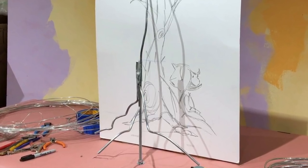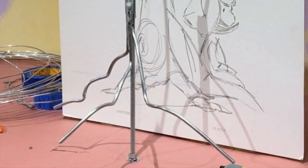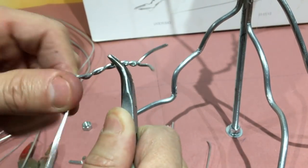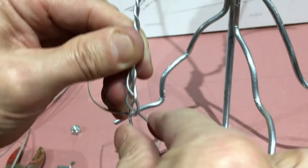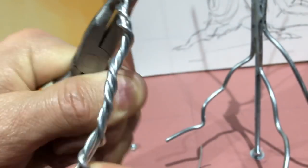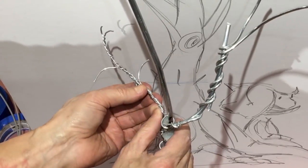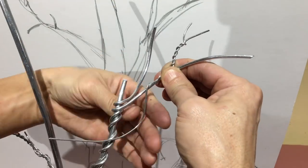I start with quarter inch rods to block in the main branches, and for now I'm just using glue sticks to hold everything in place until I get it exactly where I want it. After I get the large branches in place I'll go to the medium sized wires and twist on some medium sized branches, then move down to the smaller wire toward the ends. I don't really have any fixed system — sometimes I'll start with wire on the tree and twist up, sometimes I'll twist little branches and attach them to a larger branch. I make sure they're always twisted, tied, or secured to the other wires, and then when it's close to where I want it I'll hit it with a hot glue gun. I like to use the industrial glue sticks — they set up a lot faster and have a stronger bond.